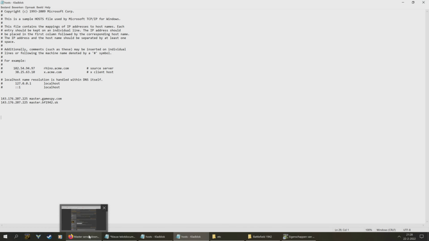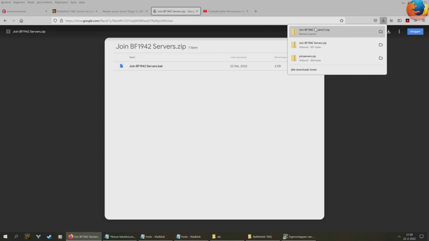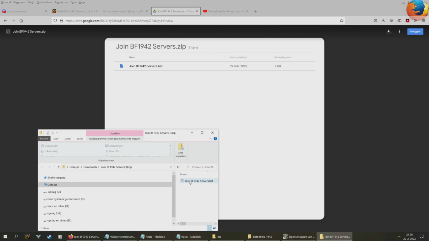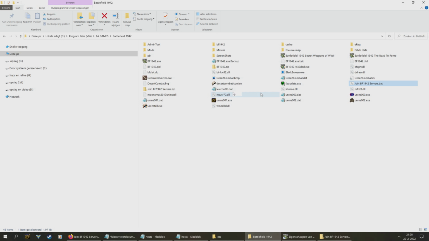Another method is to use a batch file. So how do you do that? Well, you download this file, which I will provide a link to below in my video, and then you open it. I've already downloaded it, so now I'm going to open it. All right. Then you drag joinBF1942servers.bat to your Battlefield 1942 folder. Alright, I just did. And then you click on open. So you're letting this run.